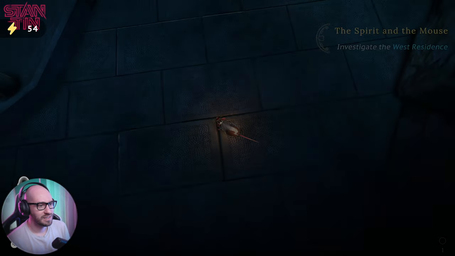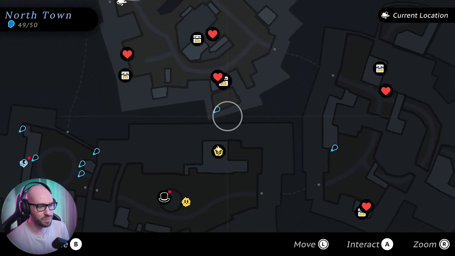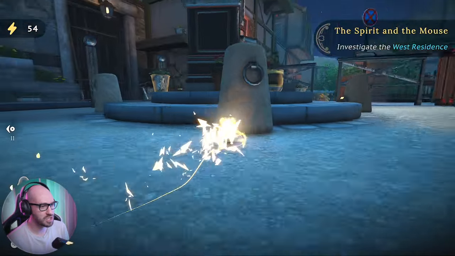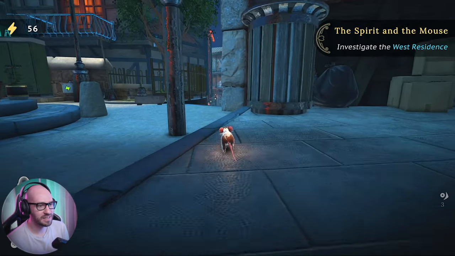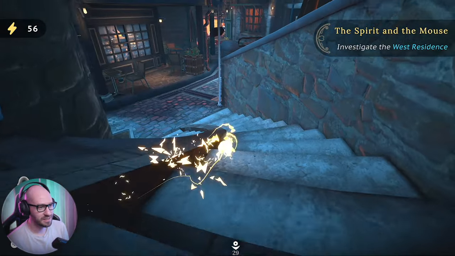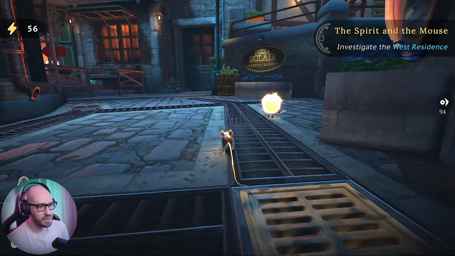I think there's another one. Oh, this is the passage. This is the passage to get back to North Town. And I wanted to come here, as I was saying, because I have one more bulb over here on this corner that I gotta check out. So, let's just go over there. Ah, so this is the part that opened up. I get it. Interesting. I like that you can go back and forth through these areas, through both locations, right?